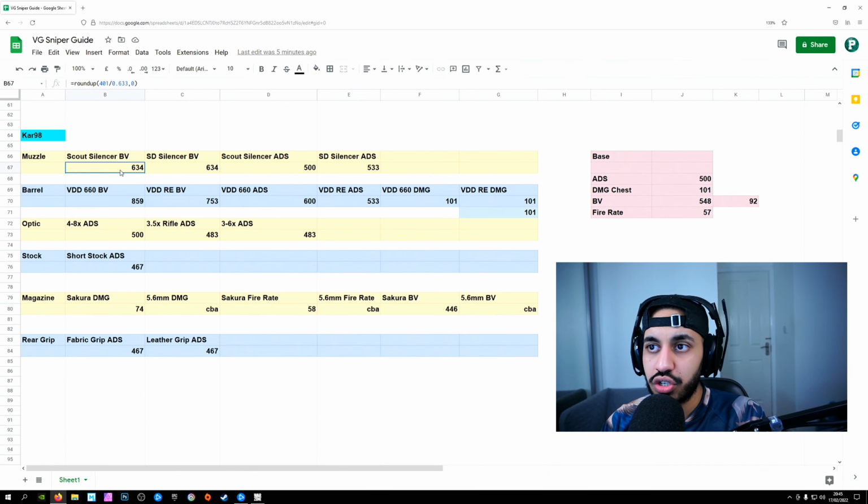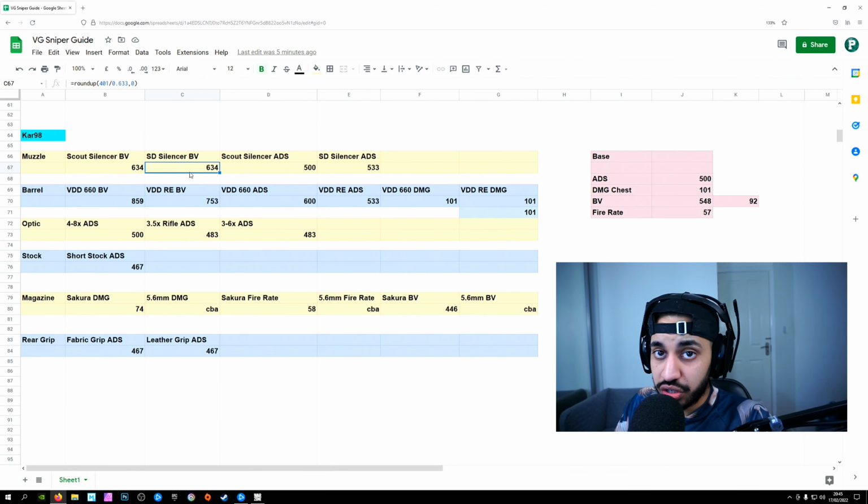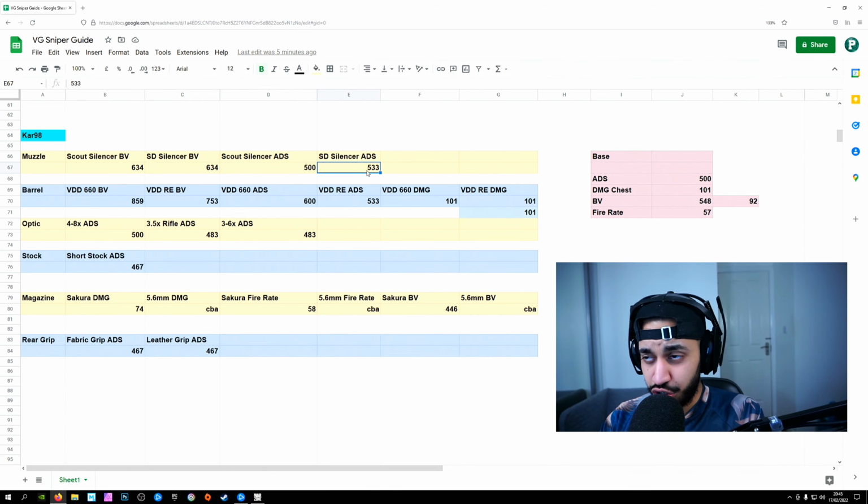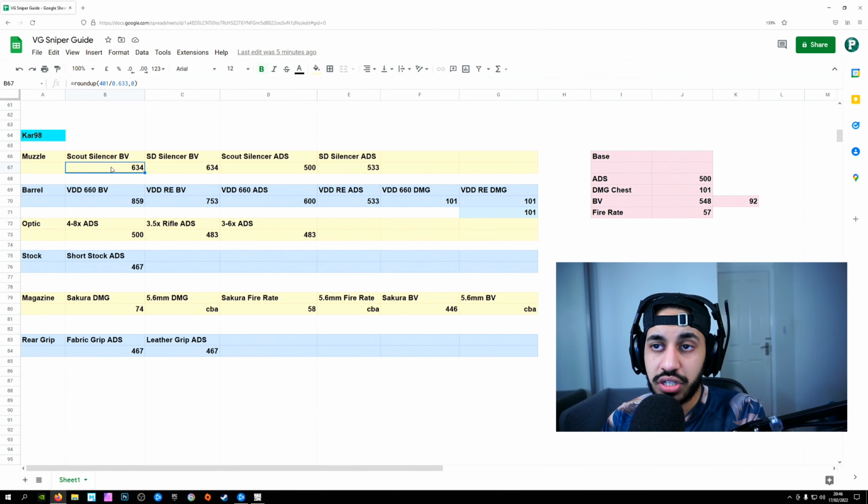So when it comes to the muzzle, again, the bullet velocity is actually the same. You do get a boost to bullet velocity this time with the KAR98. I don't know why you get a con with the previous 2 snipers, but with the KAR98, you actually get a boost to your bullet velocity. On top of that, the ADS doesn't really change too much from what you get, so the best one to go for here is going to be the Scout Silencer.